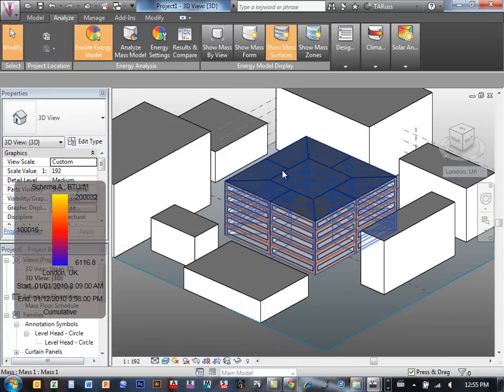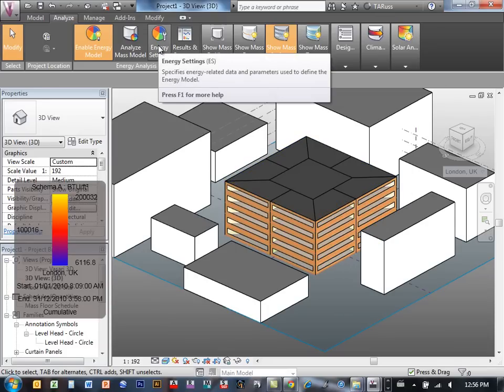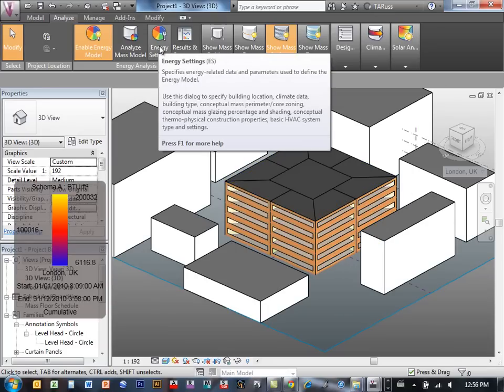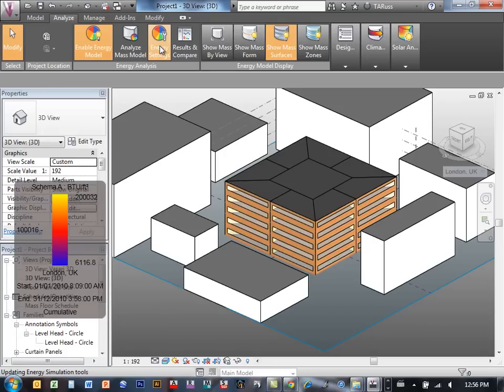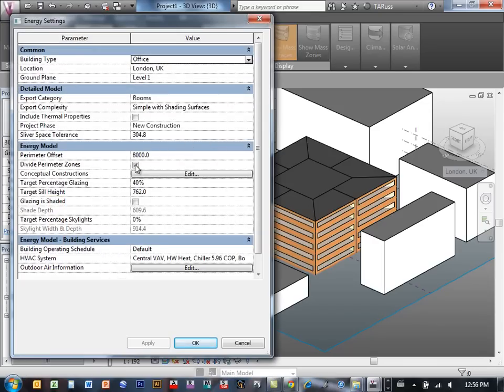You would know this information, of course. If you didn't want to have a core there, if you just had a single-story building or whatever, you want to just do a glass pavilion, you would just deselect this right here. So you wouldn't see any division of perimeter zones. And then, yeah, you could just set this value. You'll want to set it high so that that comes closer to the middle of the building.